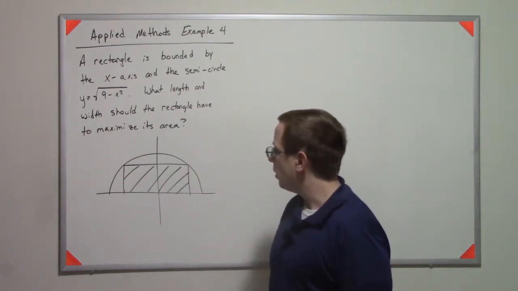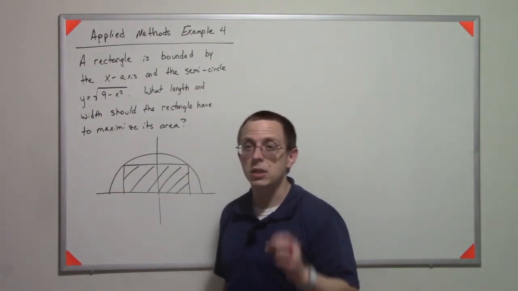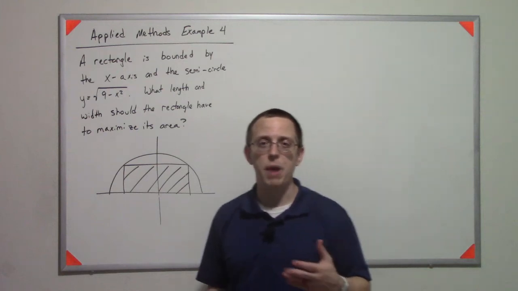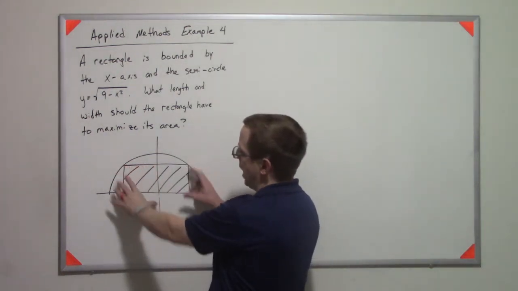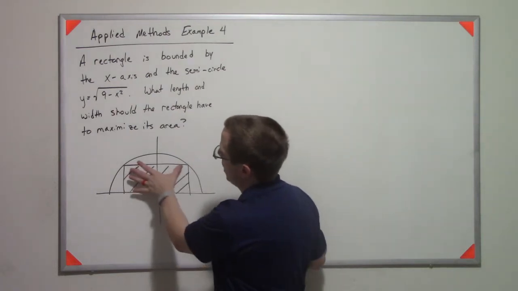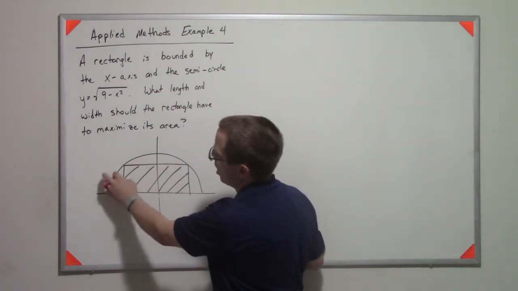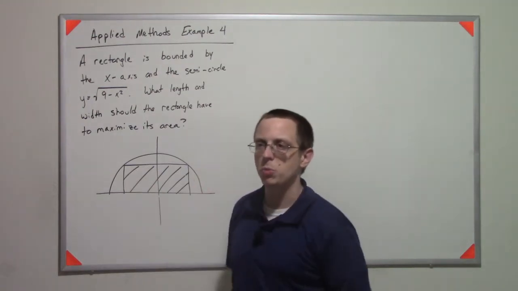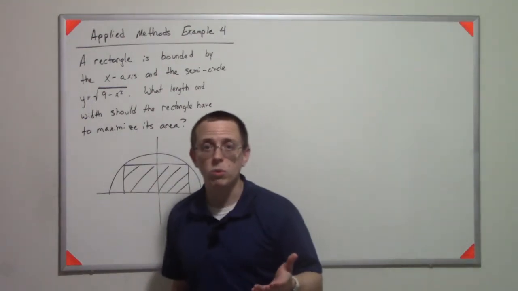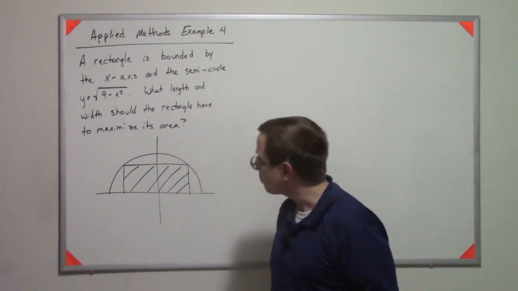And what you're going to find, I believe, in this case is it's not going to be a square. A lot of times the maximal area comes when you make a square, but because of the nature of this, if you make it a square, you leave a lot of area on these sides. So we want to grow it as much as possible. I think that's right, and we'll find out as we work it.